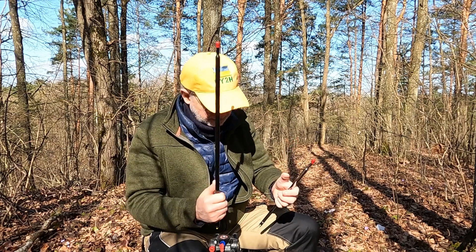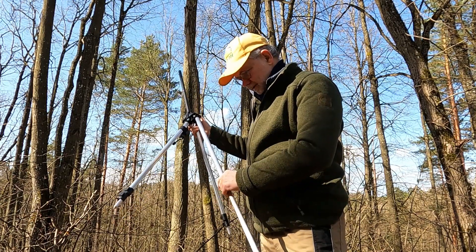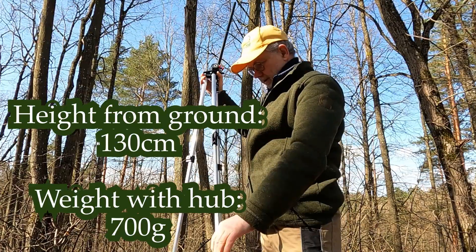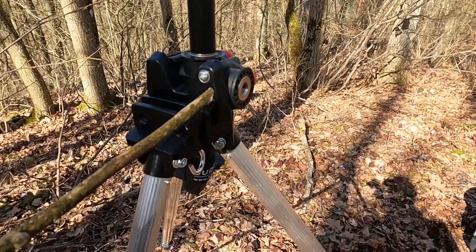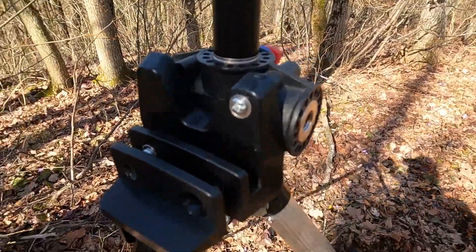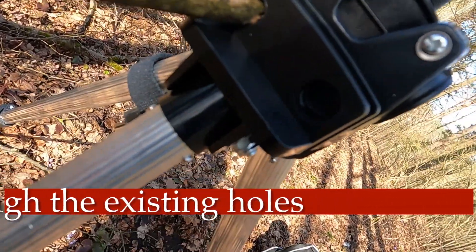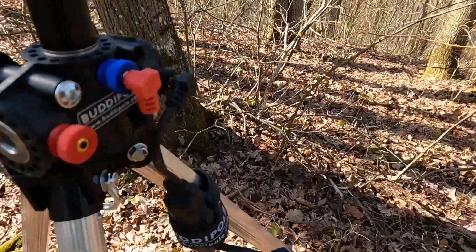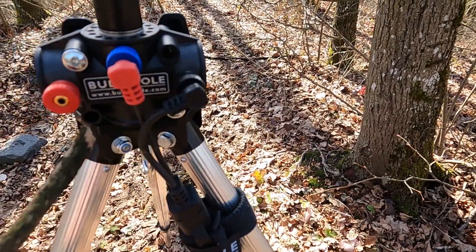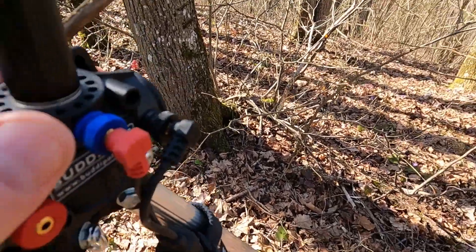The legs of the tripod are easily extendable up to a longer height — it's going to be pretty tall. Let's take a quick look at what's on the tripod. These are the original parts from the fishing rod rest as it comes from the shop. In order to adapt it for the Buddistick, you need to drill one hole here and another hole here — just drill it through, and that's it. Then, if you are lucky as I am to have this Buddy Pole Versity Hub, it ideally fits into these holes by means of two bolts.